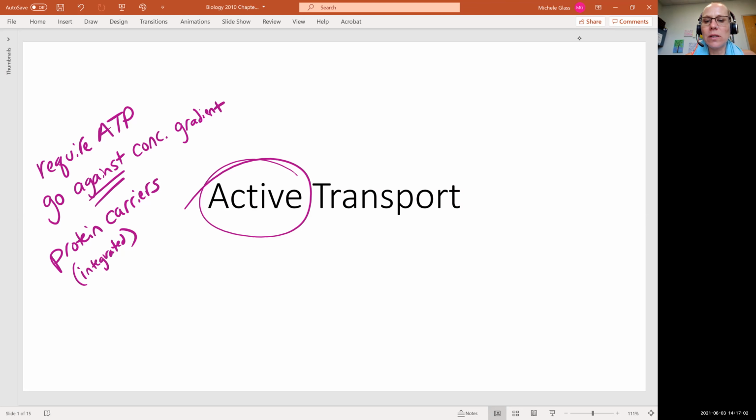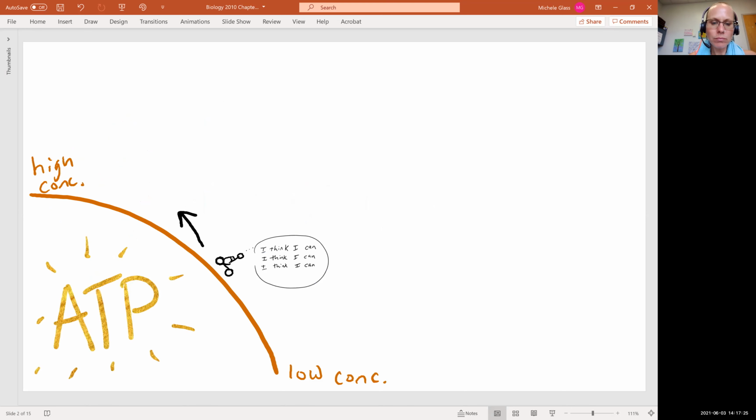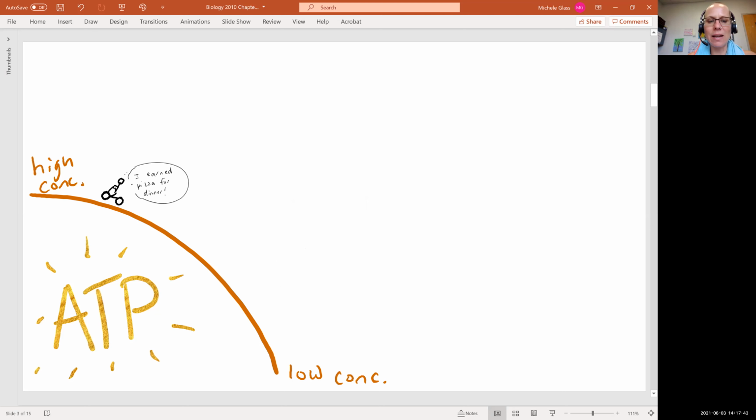When we talk about active transport, we said already that there are two major types. So we're going to talk about what we can think of as pumps, and then we're going to talk about what we can describe as vesicular transport. And again, the thing that they have in common is that they're active, and that means, of course, that they require ATP. Here again is our memory device: the significance of active transport is that we're going uphill and we're using ATP, and we can flow against the gradient. We can go from a low concentration to a high concentration, right?